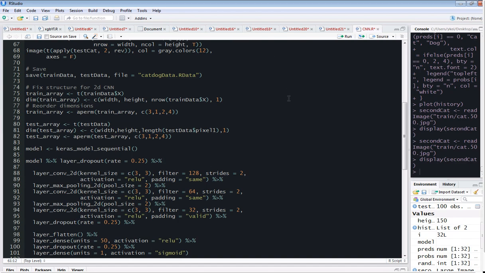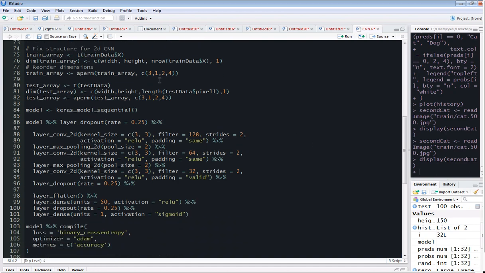So you need to redefine your dimensions. Here you can see that the data set has four dimensions. You also need to reorder them to make sure that your neural network knows how you want to start to train your model.